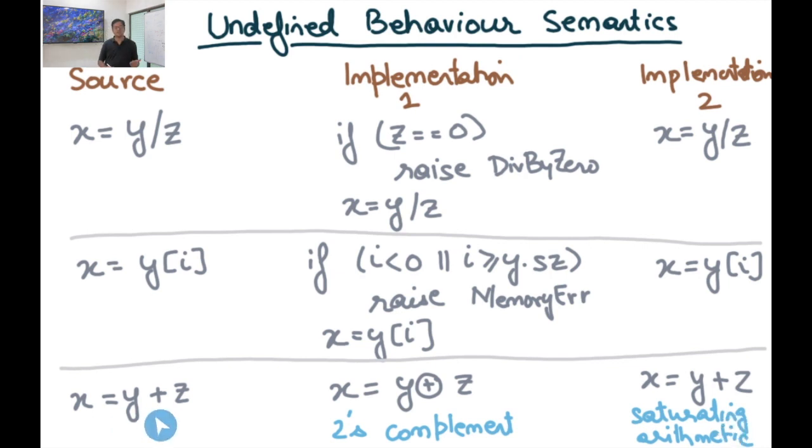And so the C designers, the high-level language designers, once again left it as undefined behavior. They said, by the way, if y plus z happens to overflow, then it's an error condition, it's undefined behavior, and anything can happen, including the machine crashing, or returning a wraparound value, or a saturating value, or something else. So undefined behavior means that this is an error condition. It shouldn't happen, but if it happens, all bets are off, and I cannot make any guarantees on what your program will do on this abstract machine of the C programming language.